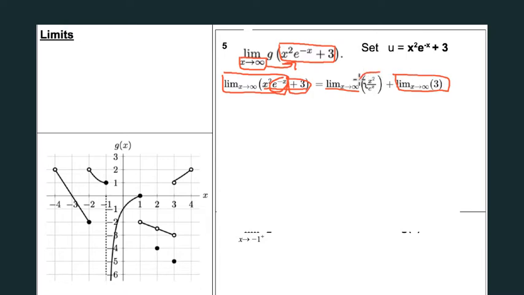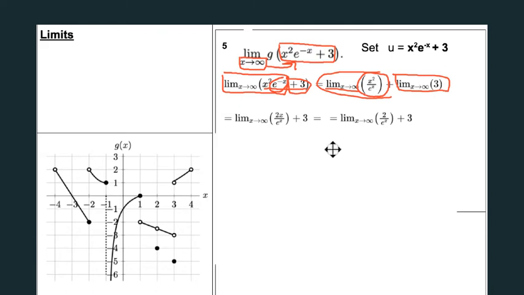Now, what about this one? This limit looks like it's maybe a little bit trickier. It's infinity squared over e to the infinity. Uh-oh, infinity over infinity. That is an indeterminate form. That means we're going to invite our old friend L'Hopital. So derivative of the top, derivative of the bottom, see what happens.